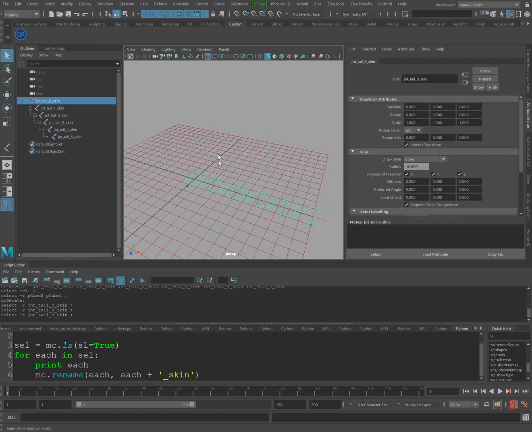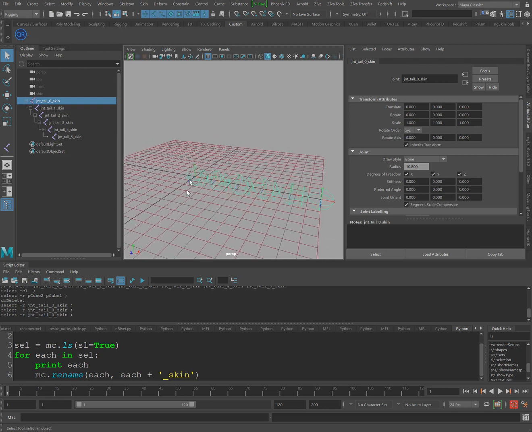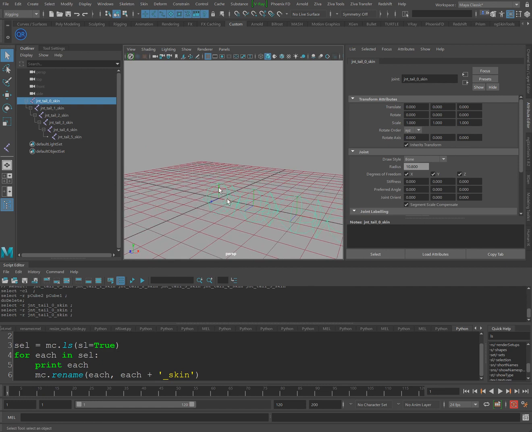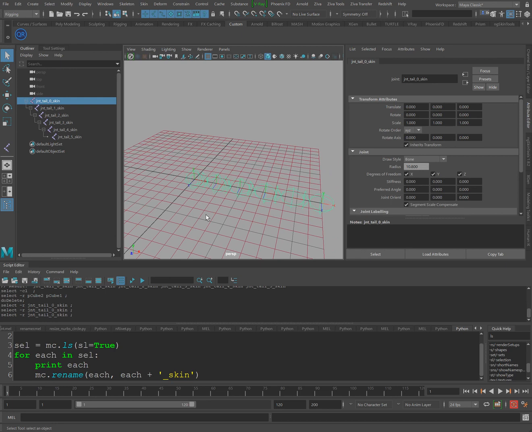So again, after this, if you want, it's very easy to just go ahead and use the connection editor to connect IKFK switches individually on each control node you'd like to use for each system. But again, I like the idea of having that all stored on just one node. So that's the approach we'll take with this script.